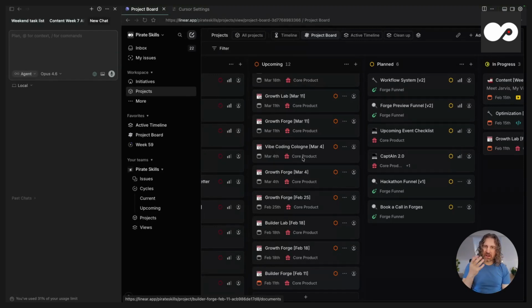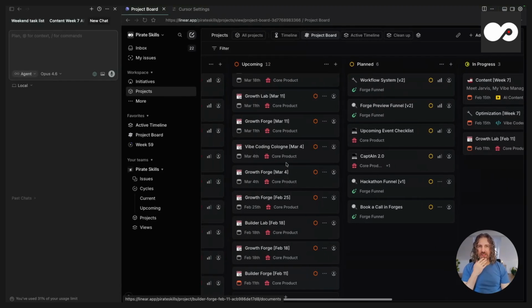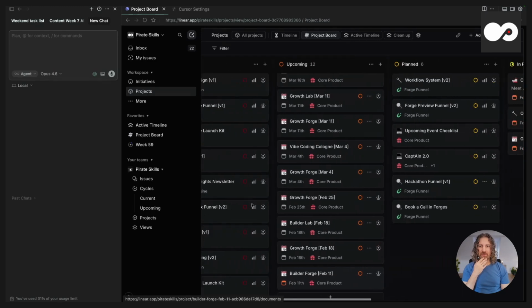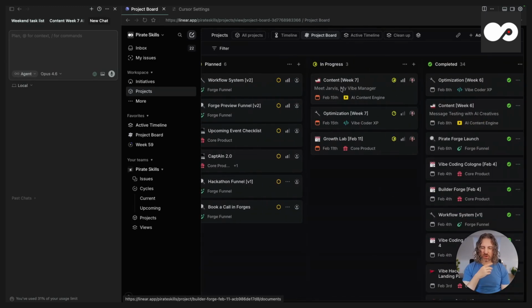You can look at my current project management week with the events that are coming up. And so I look at what I'm currently working on. Content week 7, I know it's under control, but I need to plan ahead, right? And now I'm going to show you my full mad content cascade as a demo. And I think it's a beautiful application of what one can call vibe management.